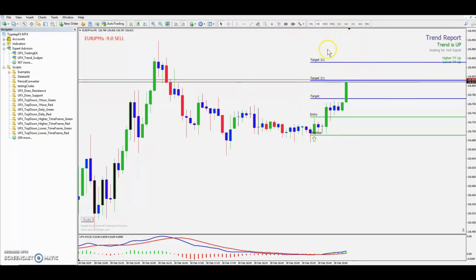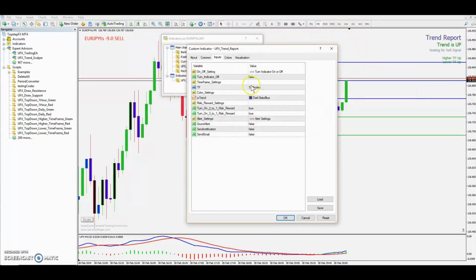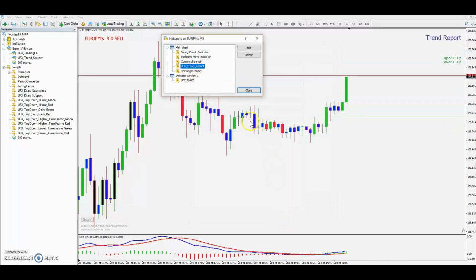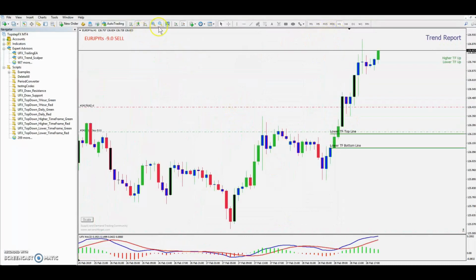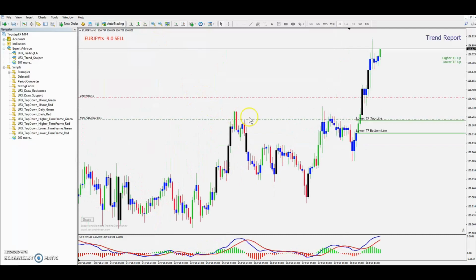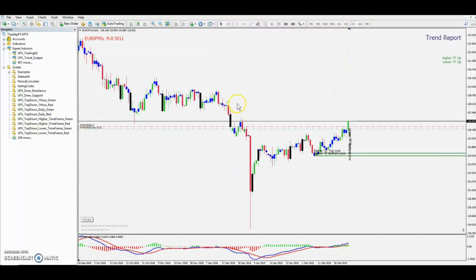Another thing I'd like to show you, we're going to go back. We'll turn the trend report off right now. And I'm going to show you the support and resistance. So on the 1 hour, we can see that we're making new highs here, and we don't know where the next resistance level is. So we can go to the daily and just have a look at where the possible area is here for the resistance.